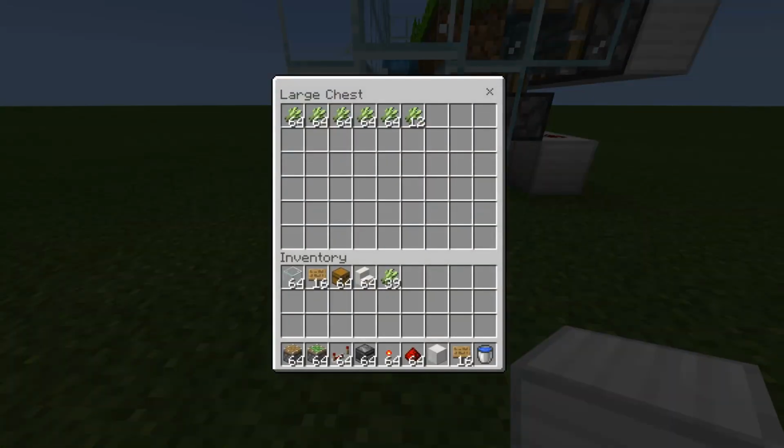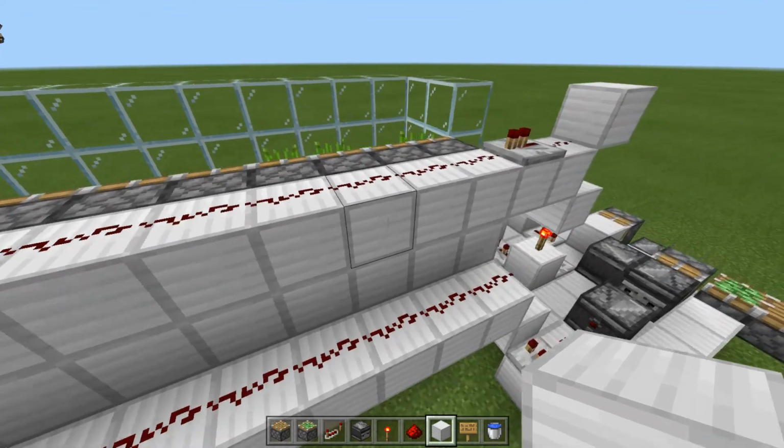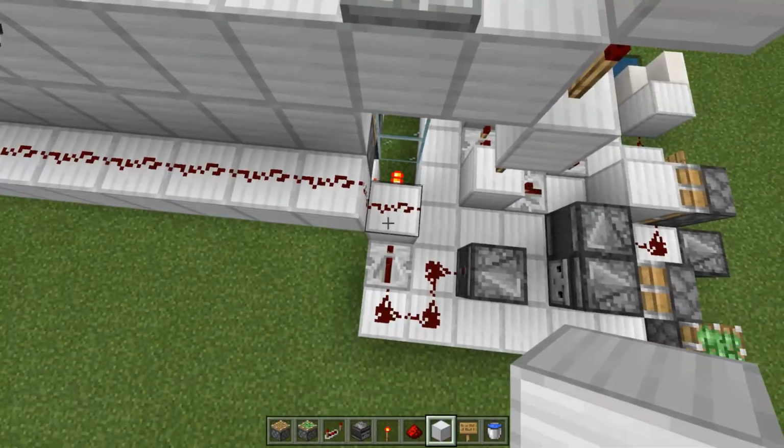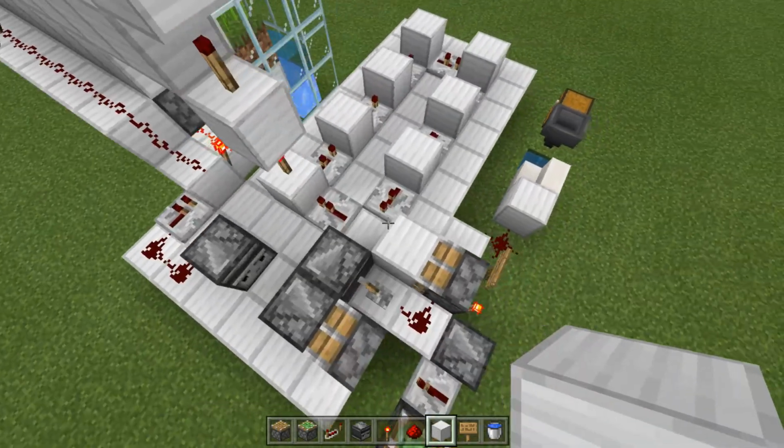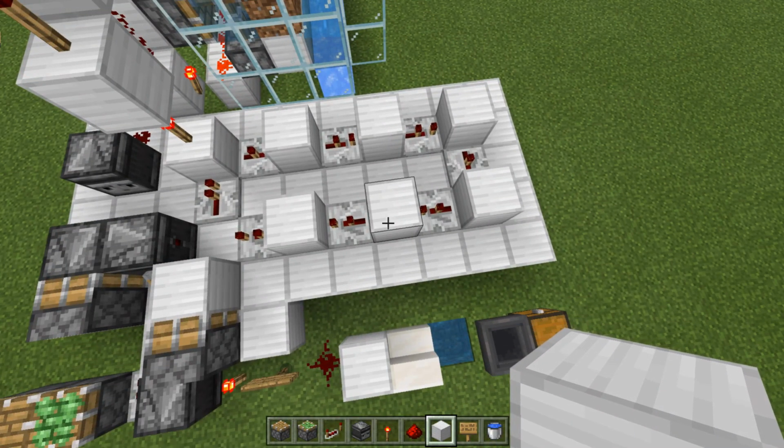But if we go ahead and look in our chest, we were actually getting just over 2 stacks of sugarcane per minute with that. So this is a pretty dang insane farm, and the nice thing is, if you want to, you could take the modules, which are these sections right here, starting here, and you can stack them and just use this single timing circuit to be able to control the entire thing.